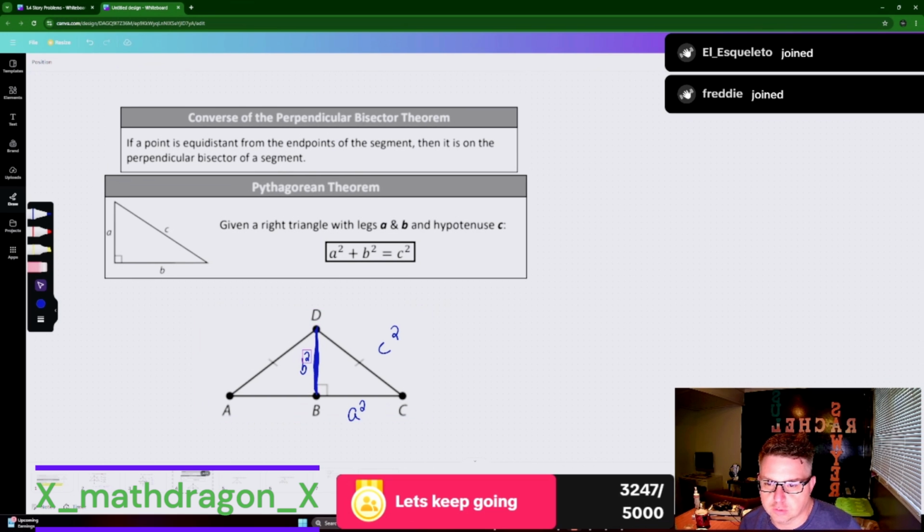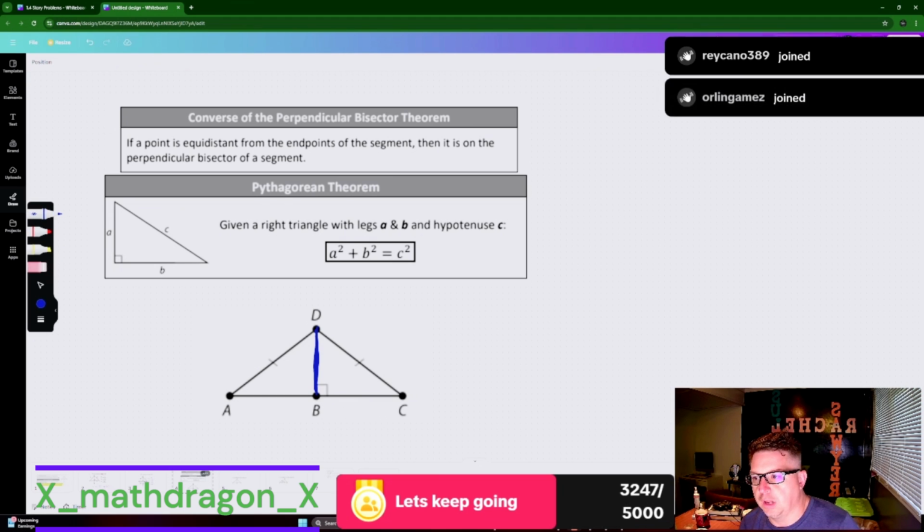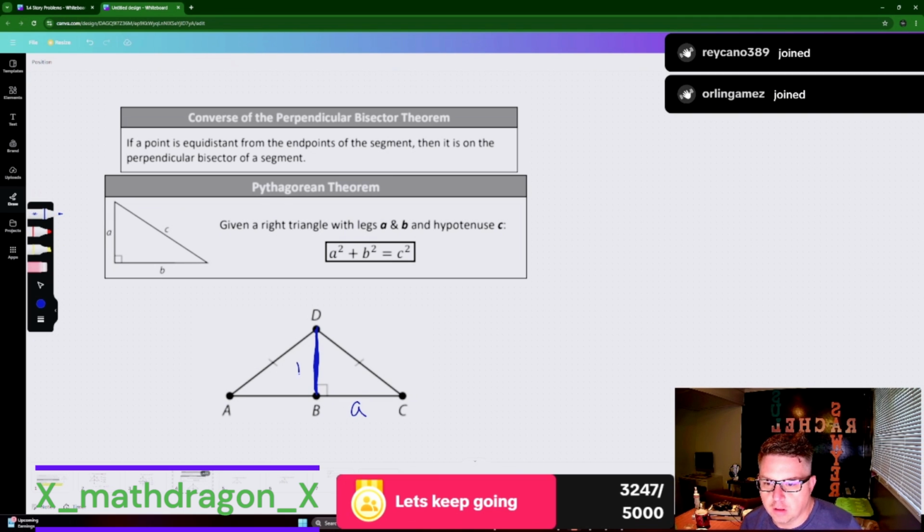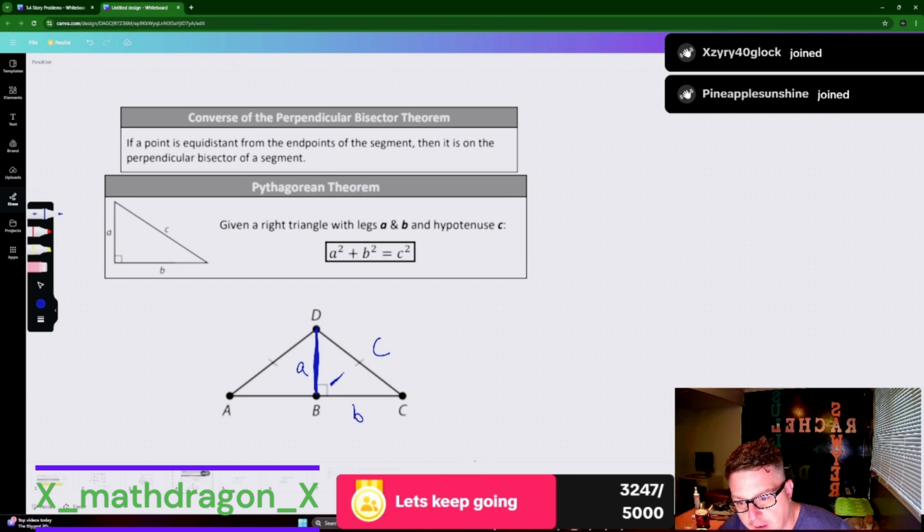Guess we don't really need the squareds, do we? Let's get rid of those. So we have A, B, and C. And understand, we could put B here. We could put A there. We can flip-flop A and B till we're blue in the face. But the one thing we cannot do is move C, because C always has to be across from the 90-degree angle. So that's how we know this has got to be C, and it can't be anything else.